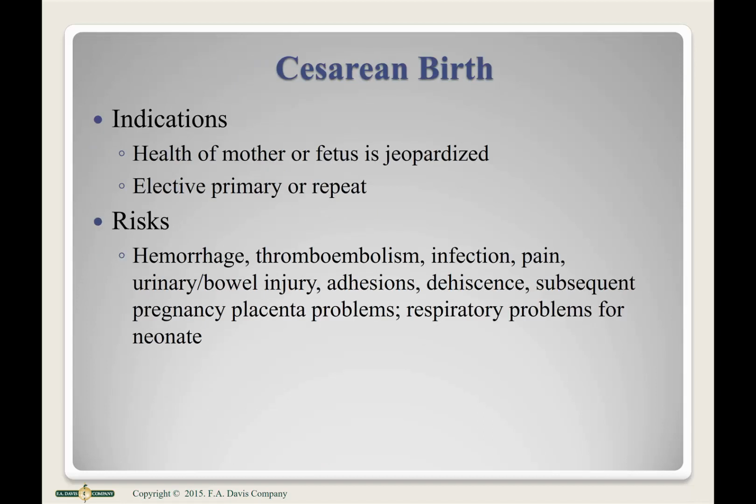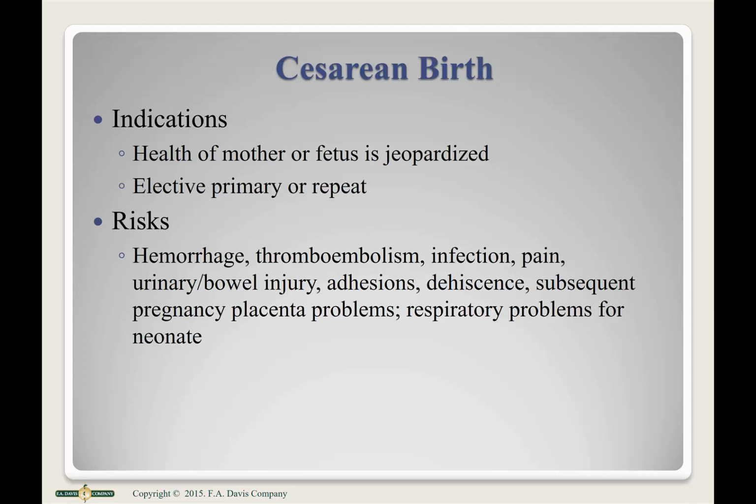Now, cesarean births, they can be a complication. Cesarean birth is a surgery, and surgeries do have their risks, okay? But we will do a cesarean birth for the health of the mother or the health of the baby, if it's better for us to do that than allow for this labor to continue or a vaginal birth.